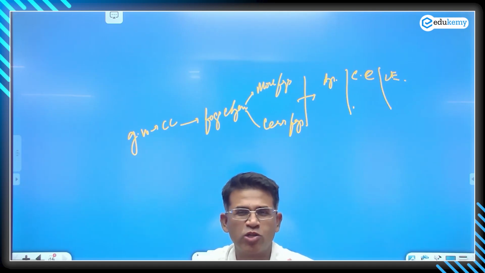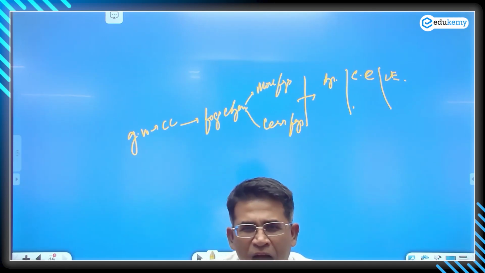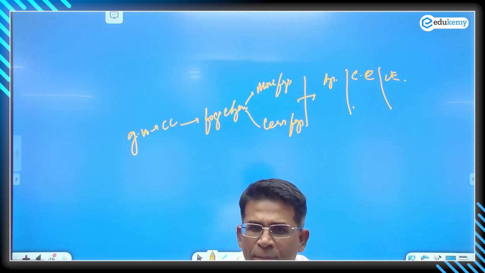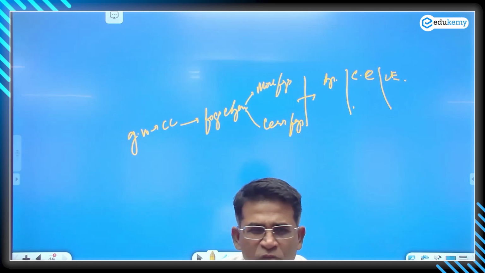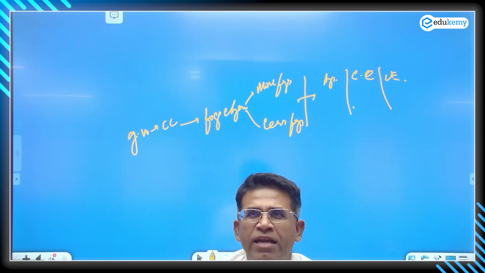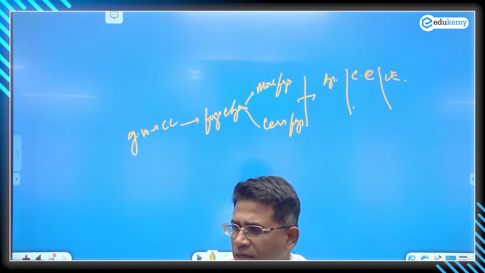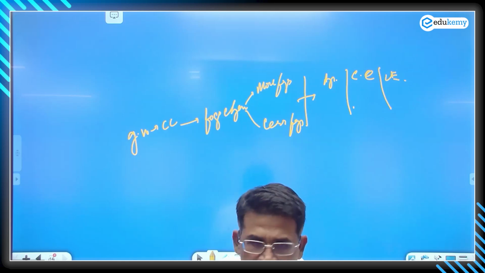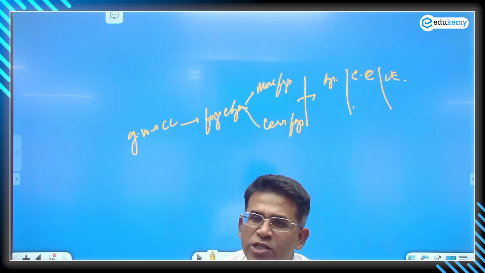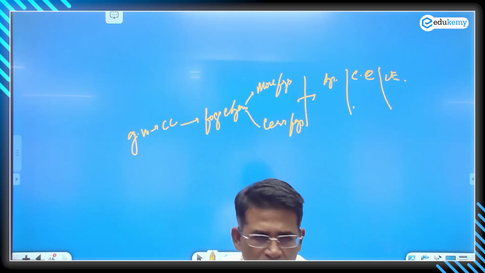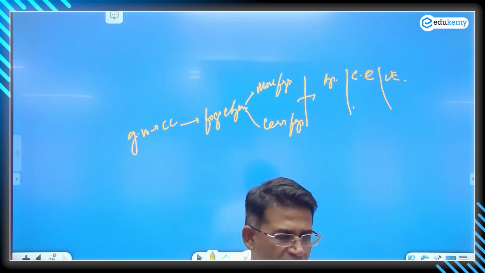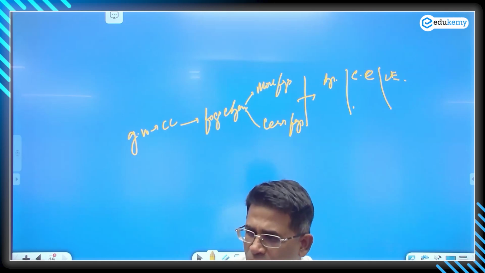Now say you have to use your geography, okay? Whatever you know. You know about Arctic fogs, right? So what will happen to Arctic fogs? Will it increase or decrease? Will Arctic fogs be more or will Arctic fogs be less? Because of global warming, does the Gulf Stream become powerful or weak? It becomes weak. So warm air carried to the Arctic regions, what will happen? Warm water will become less. What about the temperature of the Arctic air mass? Will it be cold or will it be warmer? Warmer. How can it be cold? It is getting warm, isn't it? Arctic is warming, so the air is also warming.